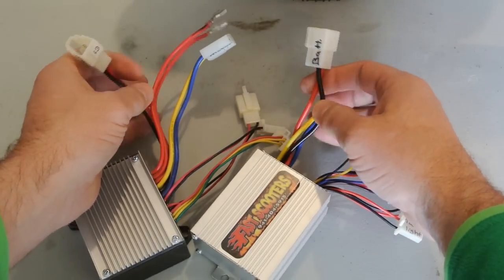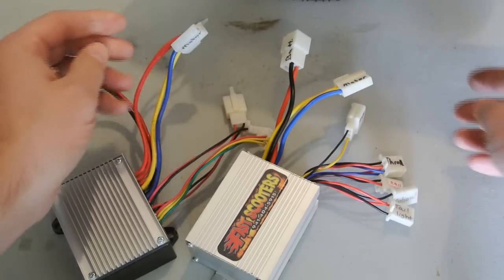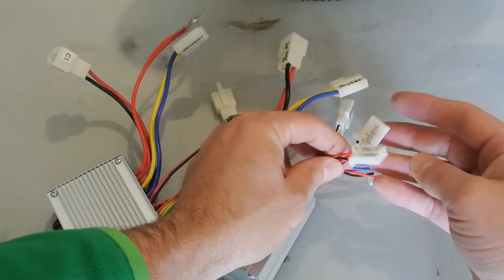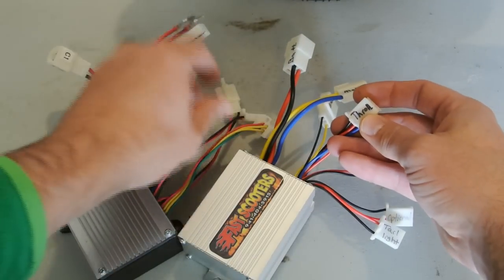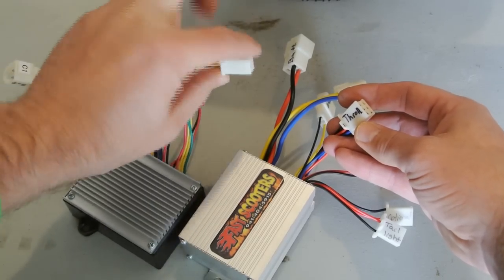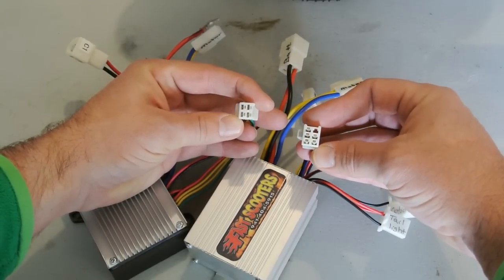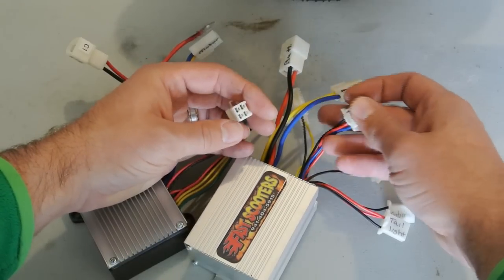As far as the comparison goes, both have the battery to the motor. The new controller does have the optional tail light and brake light. Does wire directly to the throttle. It's a little bit different. The stock controller just has 4 pins. The new one looks like 6, with the one not being usable, so 5 there.